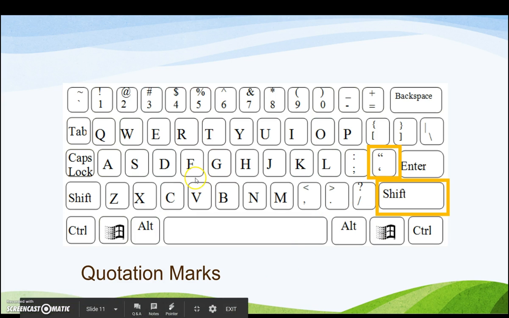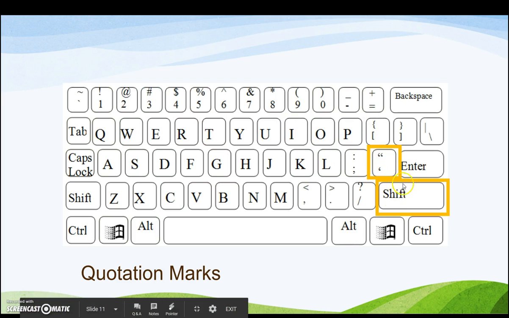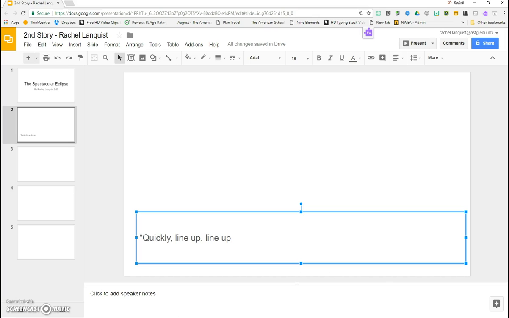So you can decide whatever punctuation you need, and then if you're within a dialogue which needs quotation marks, you do need to put quotation marks at the end again by holding down the shift and quotation marks. So at the end of my sentence, I'm going to hold down the shift and press the 1 to give me an exclamation point, hold down the shift, and then the quotation marks. And then I'm going to continue on. After any punctuation, I need one space before I can start the next word in my sentence. Then I can start the next word in my sentence.